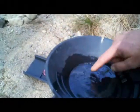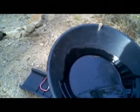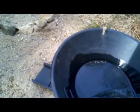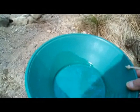But this is what it looks like. Oops, excuse me. Let's tap here. Spread those little things out. Bring it back. Alright, now if you can see at an angle, right, the chunkiness of this gold, it is amazing. I also already panned out the plus 20s. We ended up with, you got those? Yep. 2 nice little plus 20s. And so that cleanup was definitely worthwhile. Fun day in the mother lode, one more time.